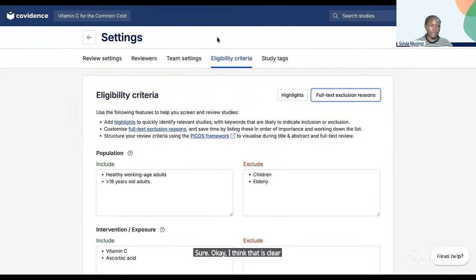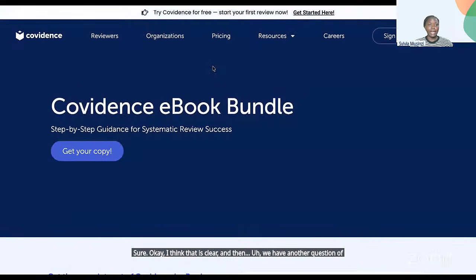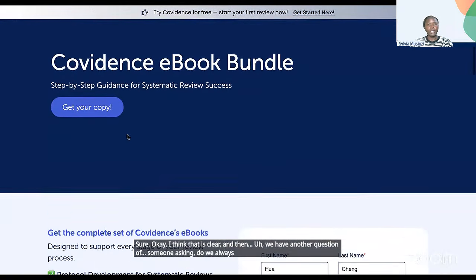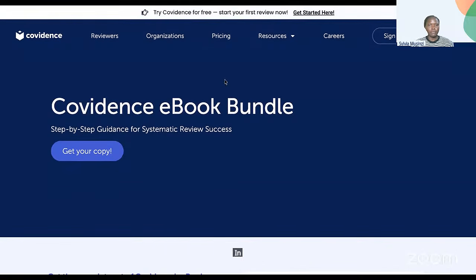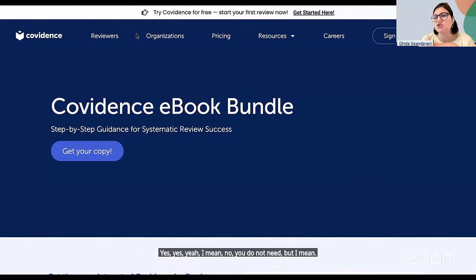And then we have another question of someone asking, do we always need more than one reviewer in the review process? I mean, no, you do not need to, but if it's your dissertation and you're not planning on publishing, it's mostly from a methodological perspective.